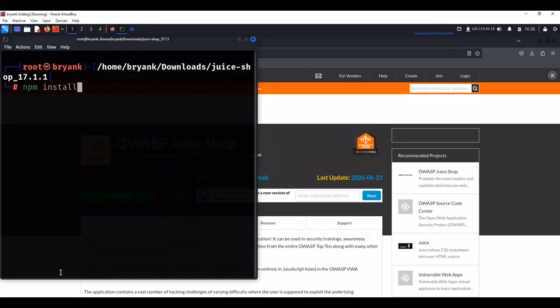You have to install npm in your own system first. So that's what we're doing. We install npm in our system. npm is like the engine that will work on what is inside the Juice Shop folder that you are bringing in. npm is what builds the website.